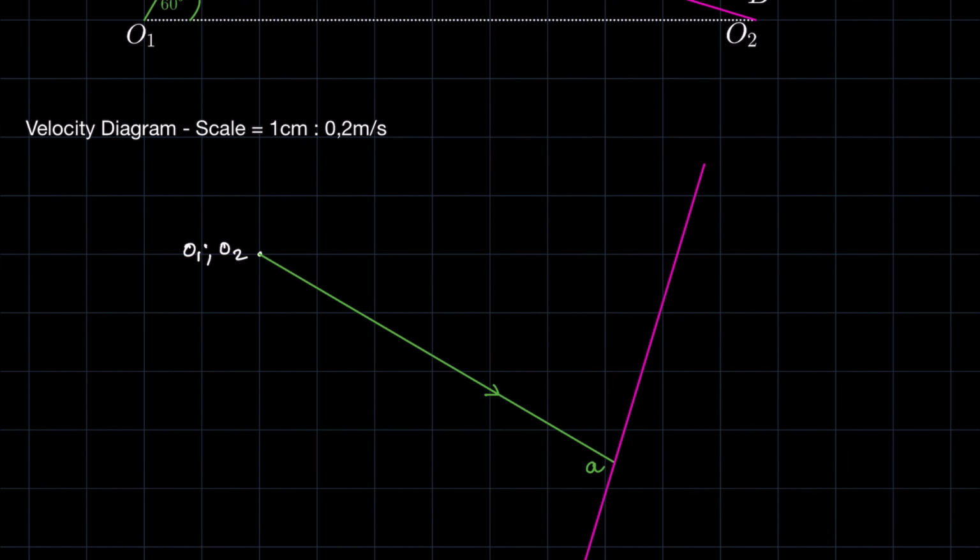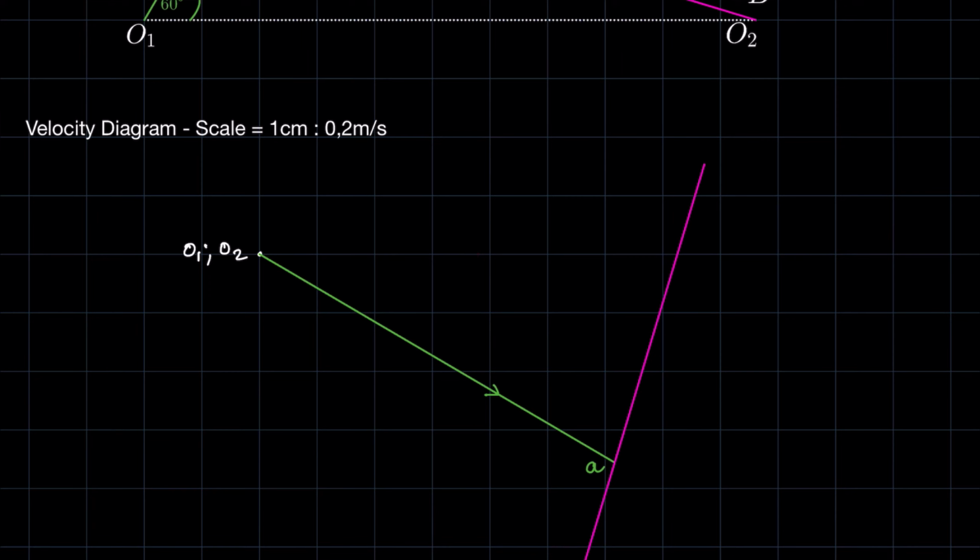So before drawing this line, you know that the line that represents the absolute velocity of B, or velocity of B relative to O2, that is the velocity of the slider. Remember, it's moving horizontally. You can establish that the direction of this line must be such that when you draw the absolute velocity of B, they will be able to meet. Now we know that the velocity of B is horizontal. It'll either go in this direction or that direction.